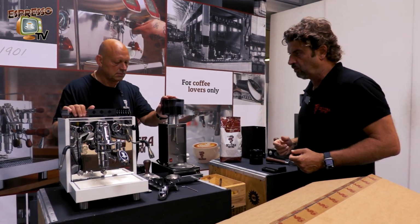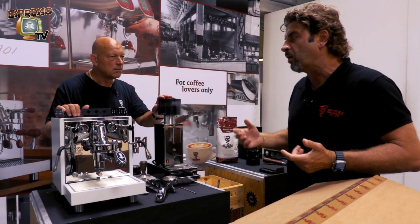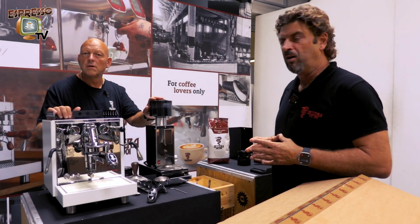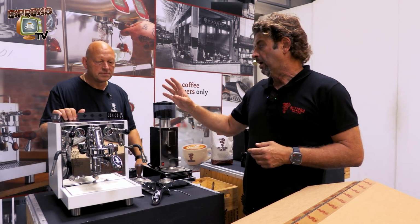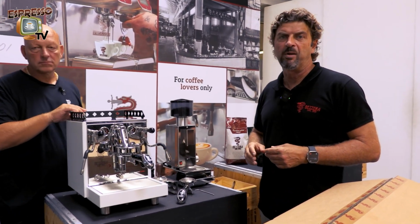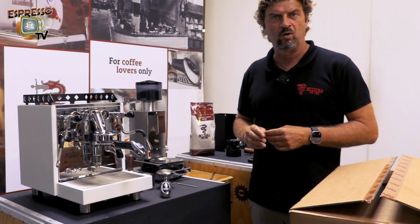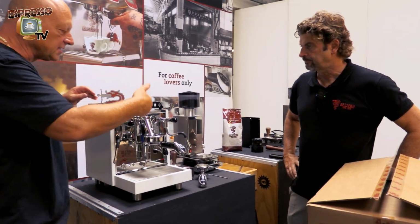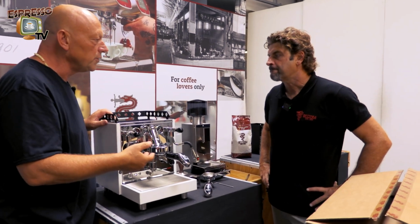This is the set we propose, and this will be our new economic model in the E61 range. We will have available a stainless steel model, white model, matte green or matte black color. Nice. We will have 4 different colors. And this is just the standard thermosiphonic system with the E61 brew unit.